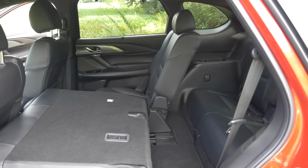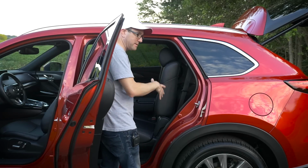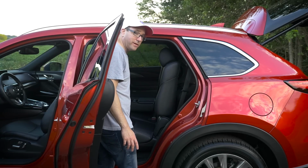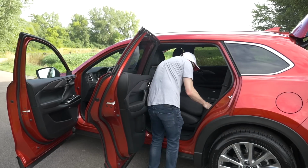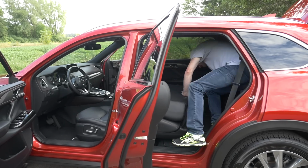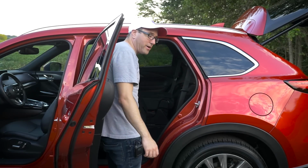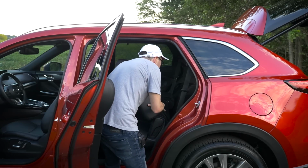Compared to some of the other three-row vehicles I've been in recently, this gives you a ton of ingress and egress into the back seat. Namely, if you're a shorter driver in the front or shorter passenger, if these seats are up in the front a lot, I mean, it's ridiculous. It's so easy to get in and out of here. It's like two legs easily. Well, almost two legs, and I'm skinny. But if those front seats are back too much, you're going to have to be like an evolved chimpanzee to get back there. But I like the amount of space and I like the amount of room, and the third row is pretty usable.